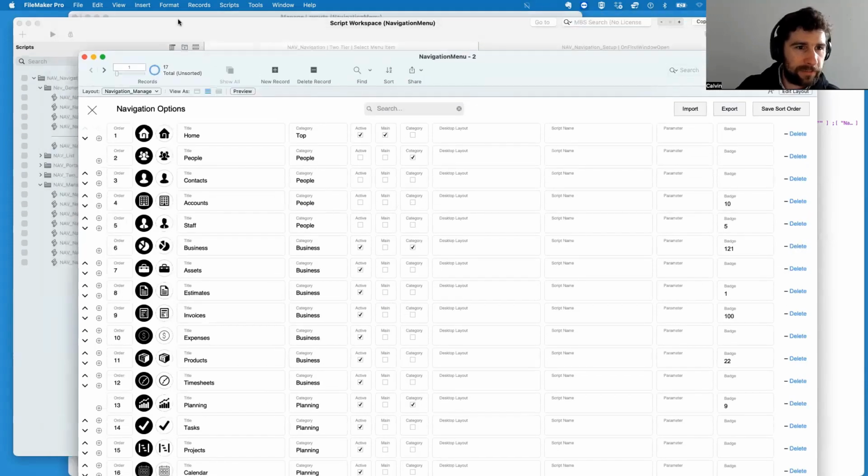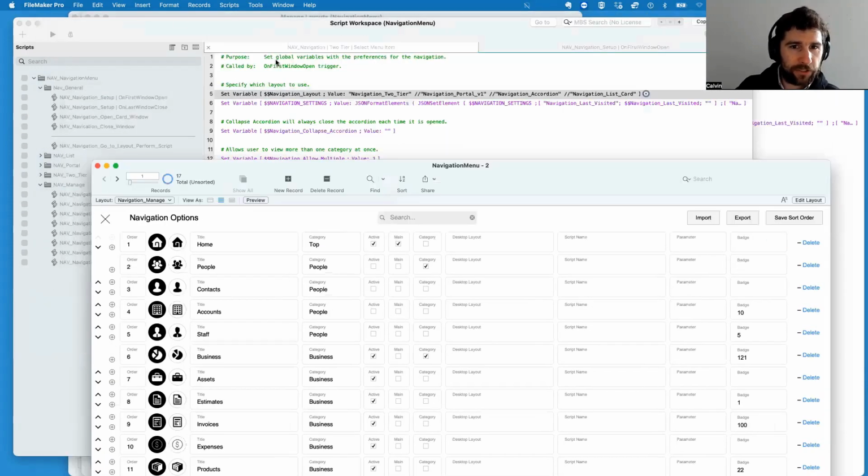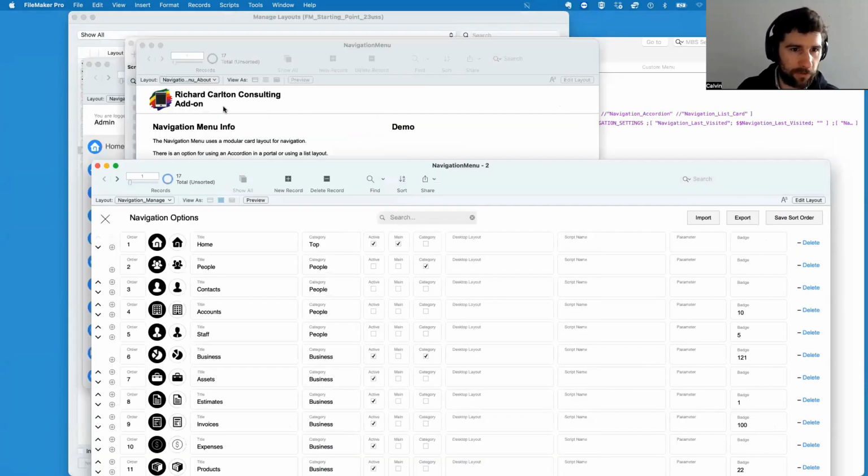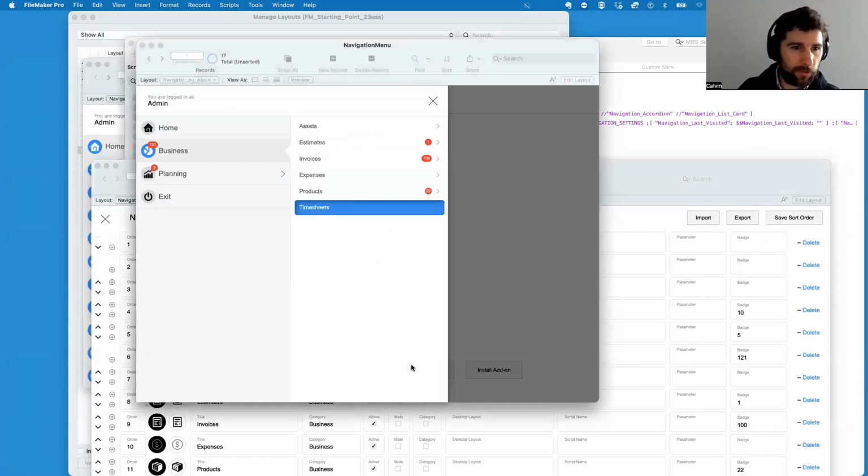And using this, we can have these navigation options without dealing with the sort, which actually makes those records load faster, as long as we don't need to have a sub-summary. Any questions about that?